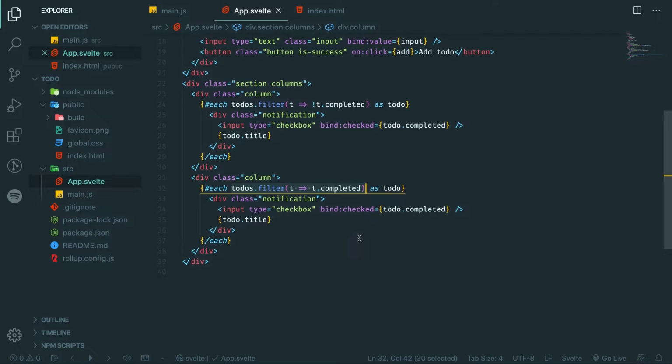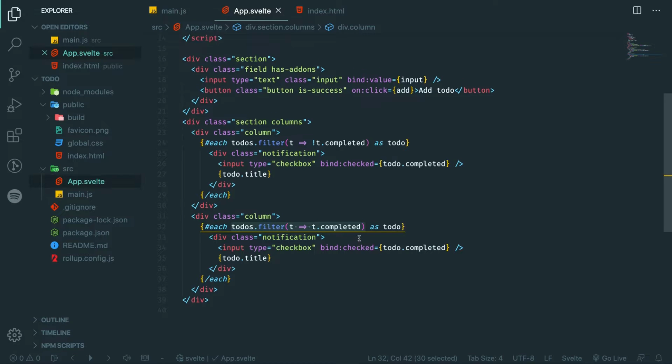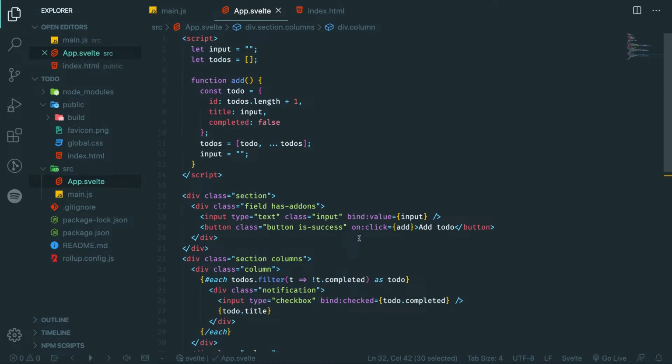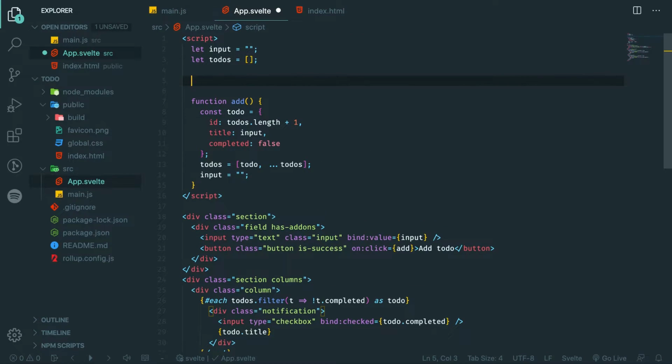And you can think of this like we have in Vue computed properties. So I can declare a new variable, but for declaring this variable I need to use the $ sign operator.